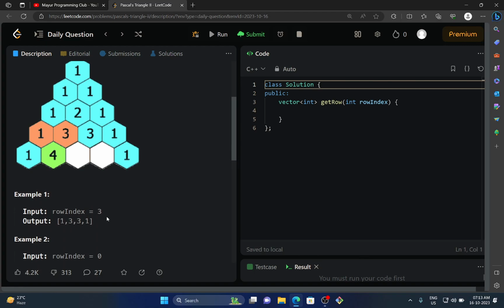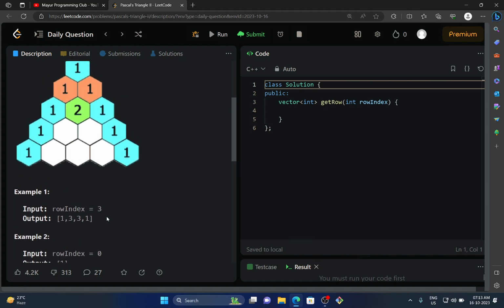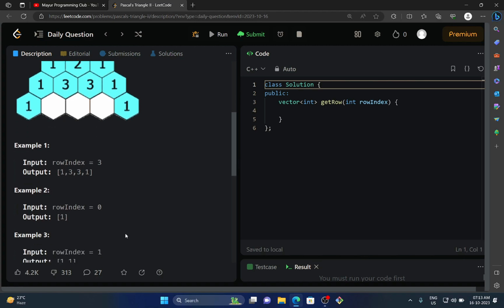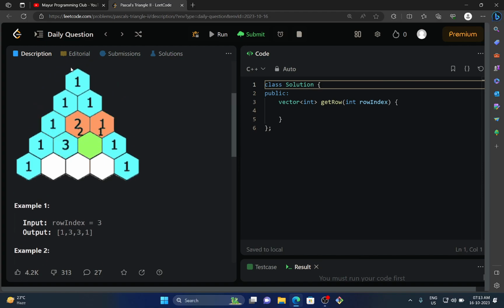For example, if the row index is 3, then this is the row that will be returned: 0, 1, 2 and 3.